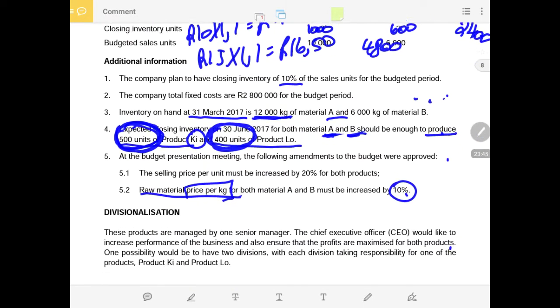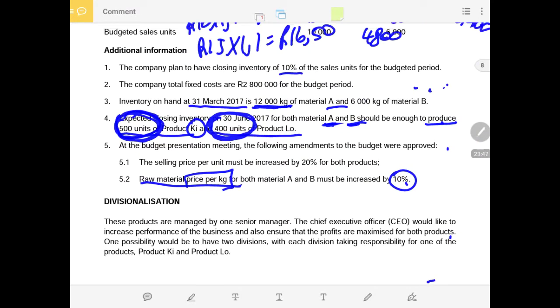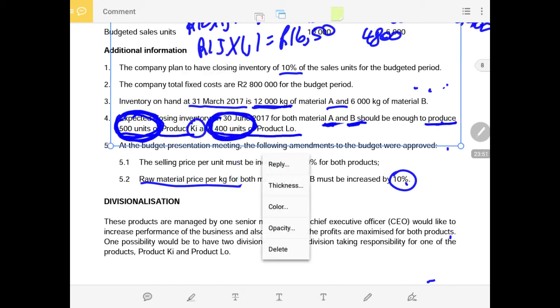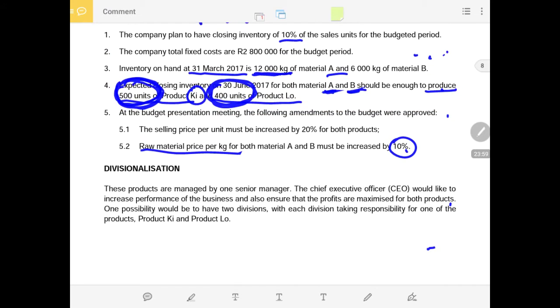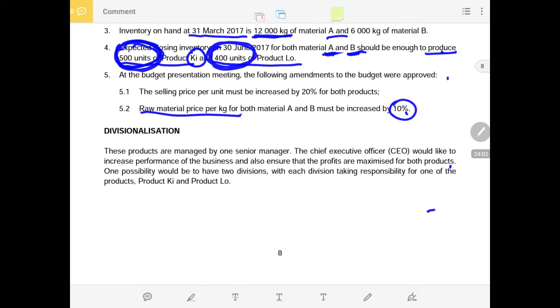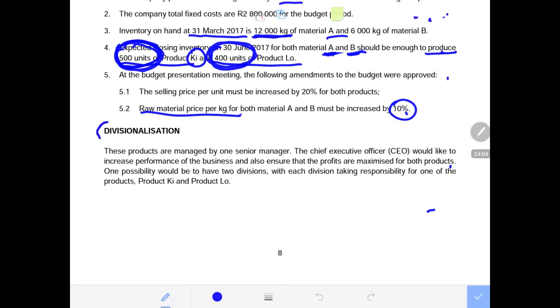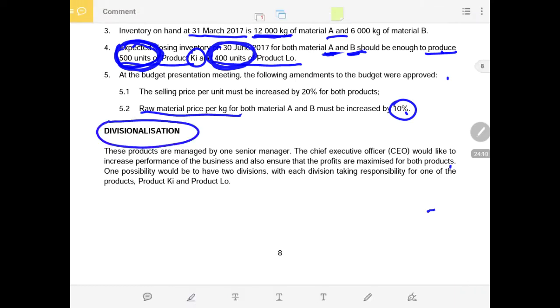There is no expectation of an increase in salaries, but it's obviously during the year. Salaries normally increase around the beginning of the year, but depending on each company policy in terms of the increment of the wage of the employees. So now we've analyzed all the most important information. Then now we come to divisionalization, which is a topic of another day. And divisionalization is normally a theory, and it's mostly theory.